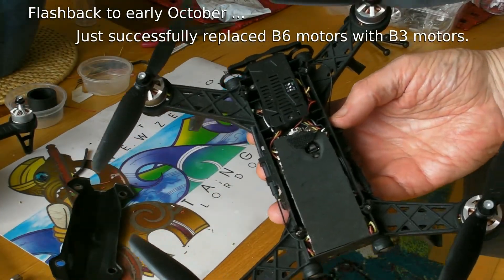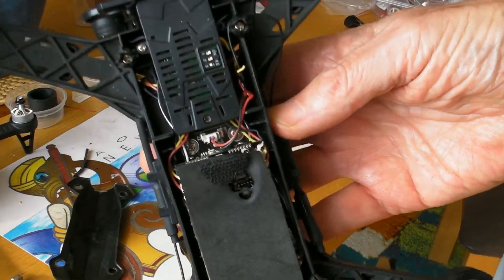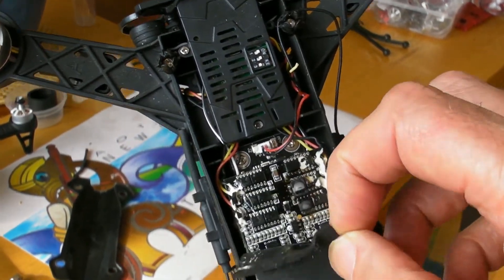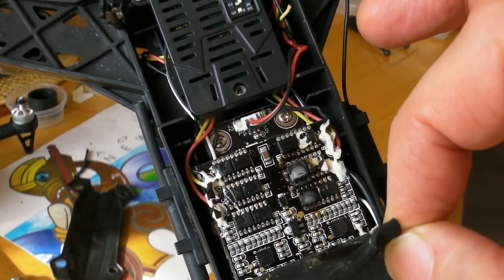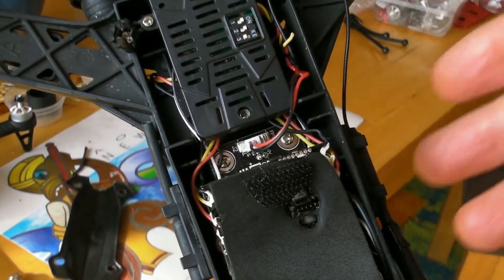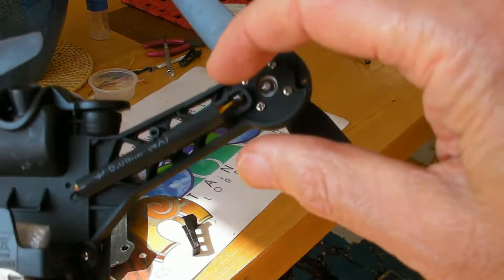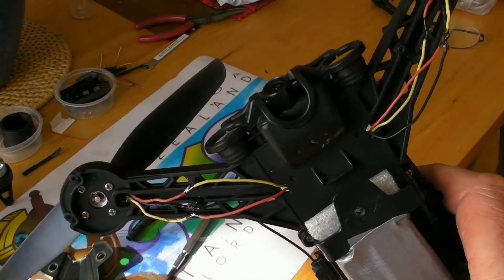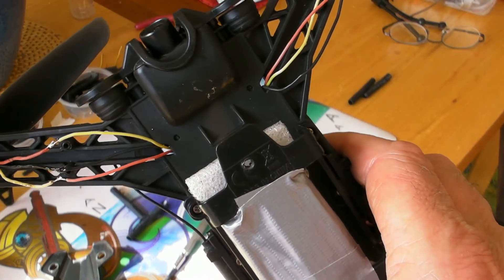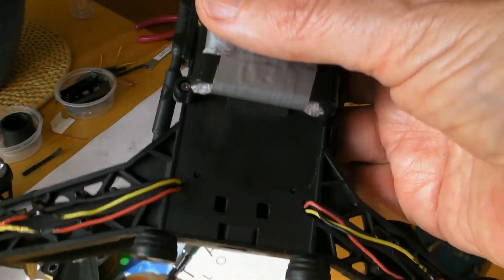This morning it started smoking as soon as I fired up — red lights flashing. I stopped the moment I could see something was burning. Going in there, the ESC for the front right motor has fried. With the cover off, that one is quite clearly fused to the wires, while the one on the other side is loose. It now appears obvious that I screwed up — the red and yellow wire combinations I never got round to insulating on that side. I must have been tired when I was doing it.